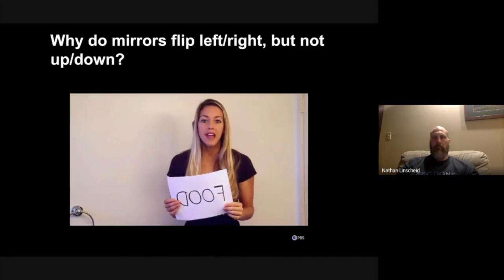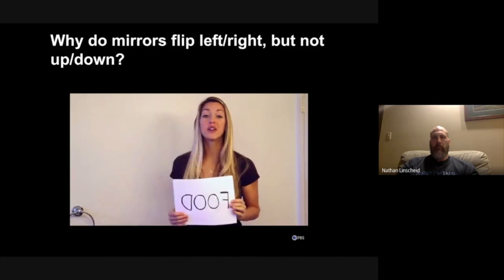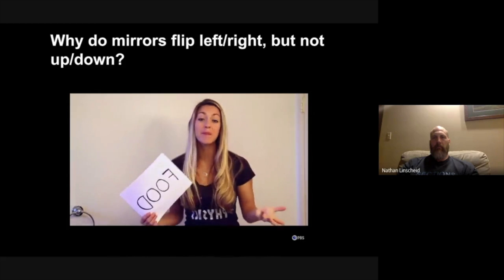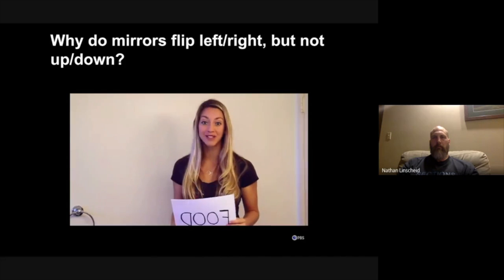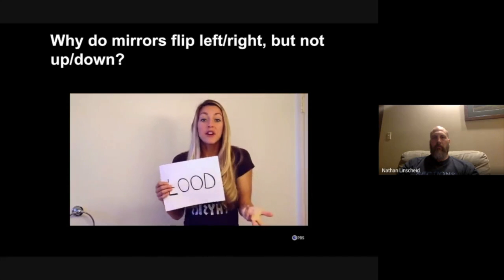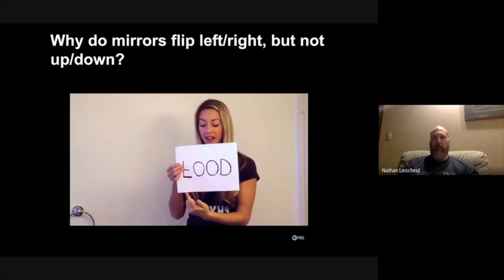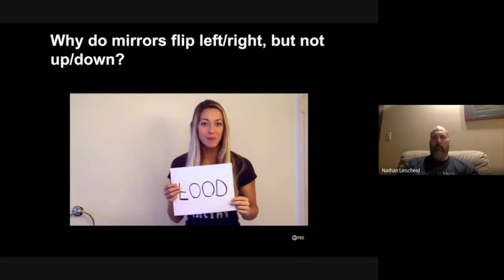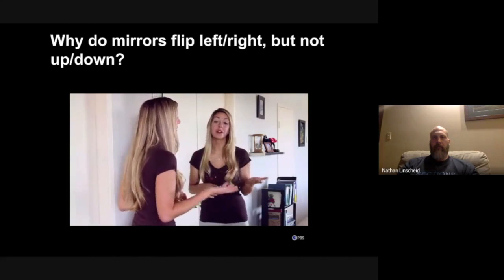Think of it this way. If I look at the word, it is facing me. When I look at it in the mirror, I turn it away from me, and in doing so, I flip it horizontally. That's why it appears horizontally flipped or backwards. What if instead I flipped it away from me like this? That's a vertical flip, and now the word is flipped upside down. It still reads food, F-O-O-D, in the correct order, but now the letters are vertically flipped. So if I'm doing the flipping, then the mirror is not.